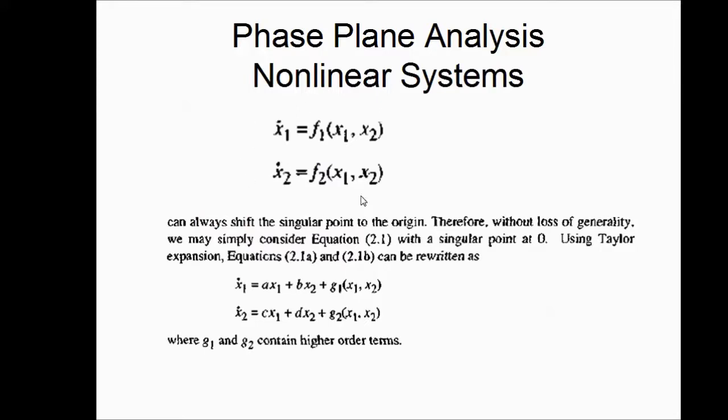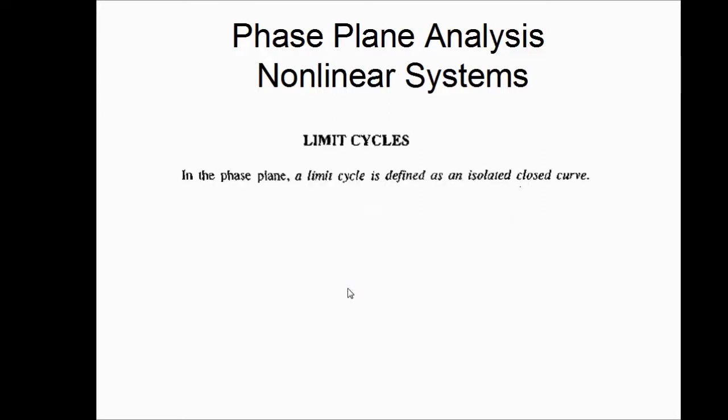If I have a nonlinear system, for instance, then I can study that system at the point of interest by shifting the origin to the point of interest and then linearizing the nonlinear system about that point. When you linearize, you have a linear part and some nonlinear terms appearing. So G1 and G2 normally contain the higher order terms. This is a Taylor series expansion for these two functions: there's a linear part and a nonlinear part with higher order terms.